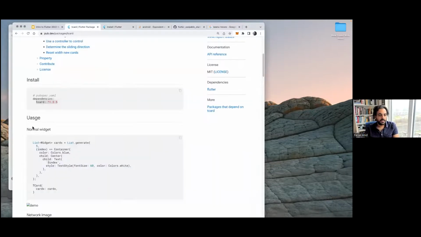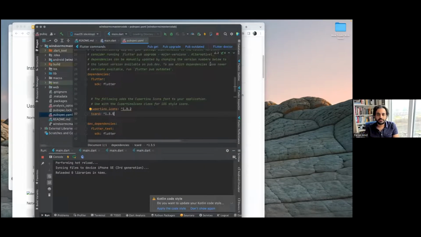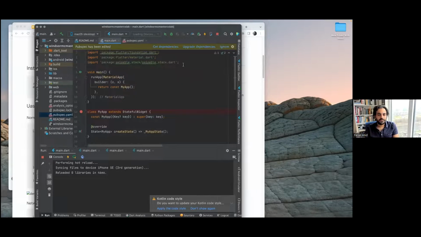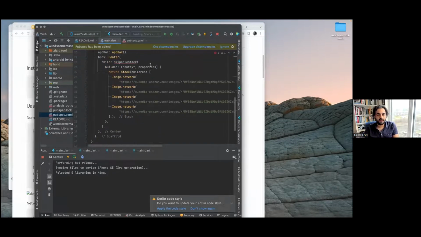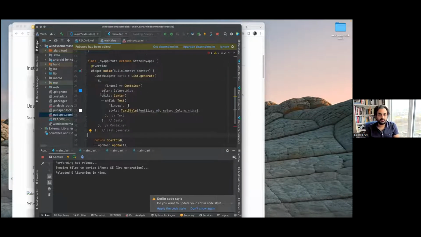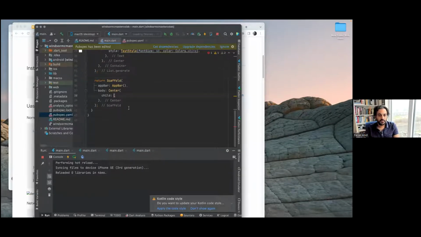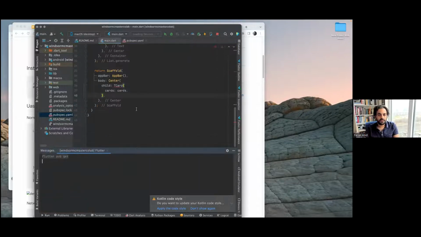All right. And I'm going to copy this, go back to our main. This is going to break because we got rid of that code. We're going to get rid of that code. And so we're going to put something that generates a bunch of cards according to this guy's example. And we're just going to return T cards. And if all goes well, we should see this working.